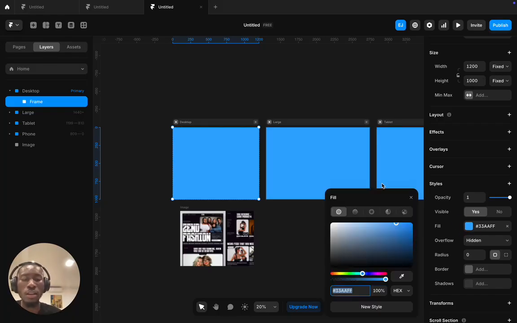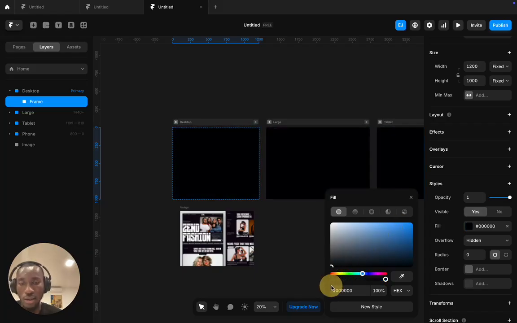If you click on it, it will open this box, which has the colors, the shades and the different colors really, ranging from white to black to blue to sky blue. Or if you have the color code itself, you can just enter it. But in this case, we'll just drag this down to black.